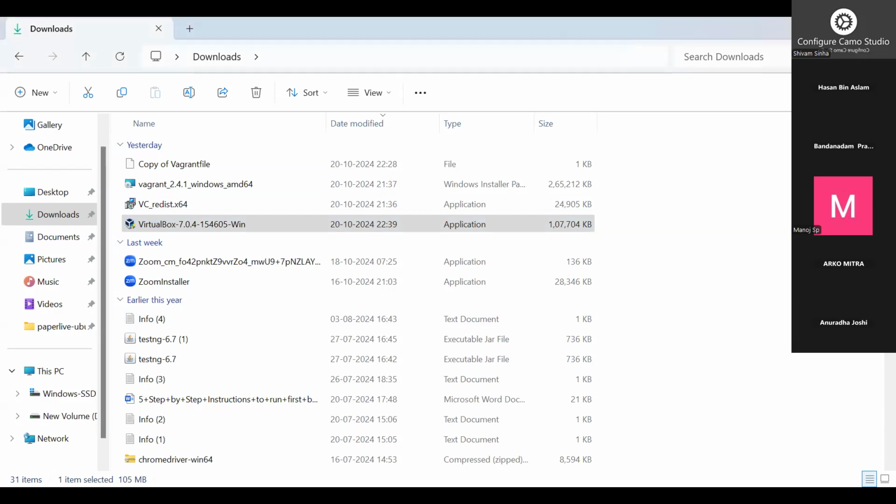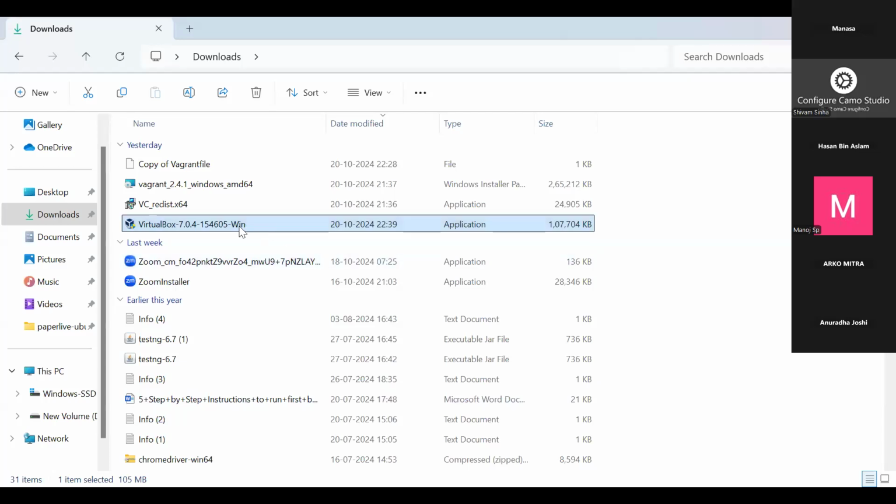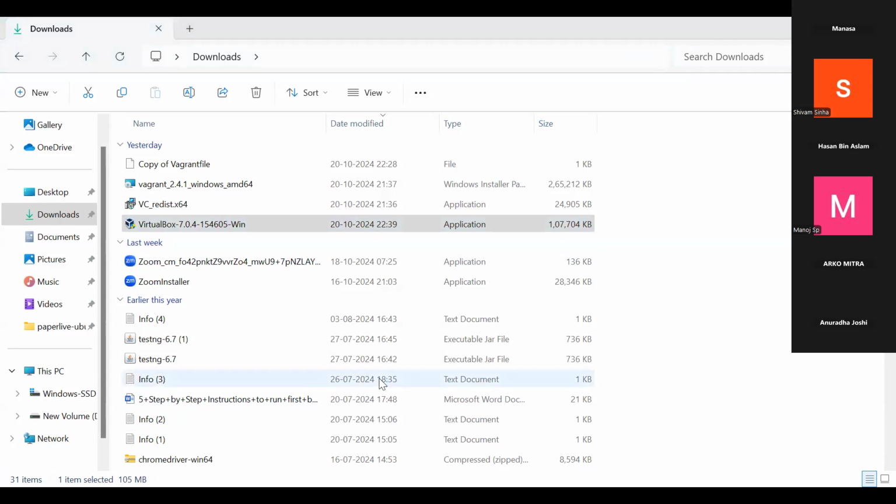So shall I download again? No need, you already downloaded. You double click on it, it should launch the installer. Do you want to allow this app to make changes to your device?